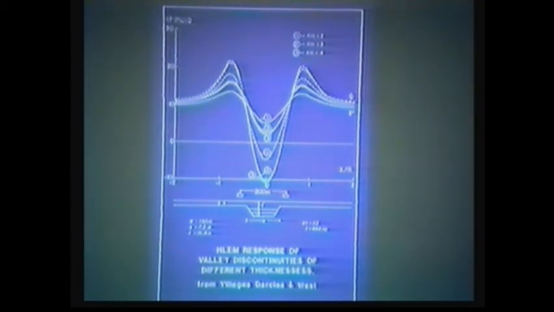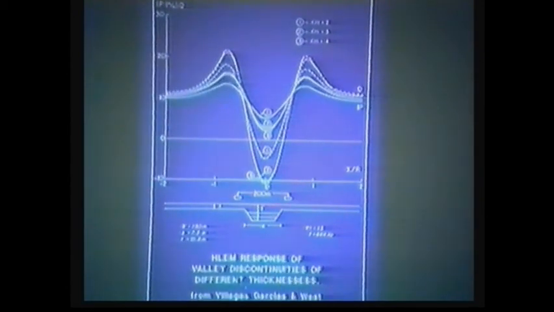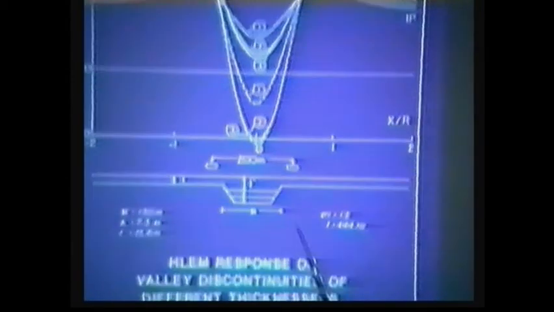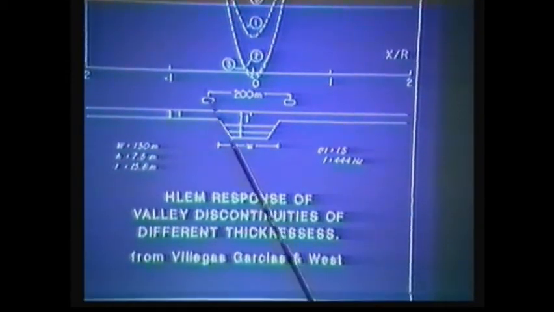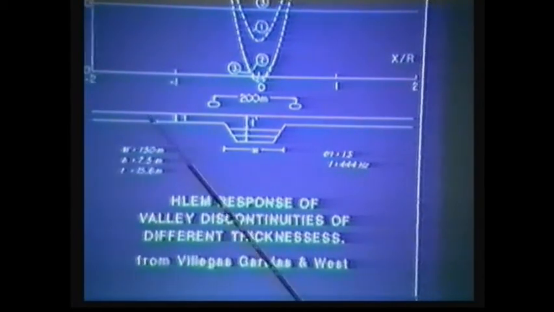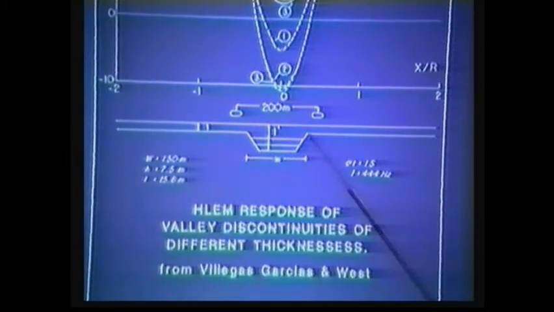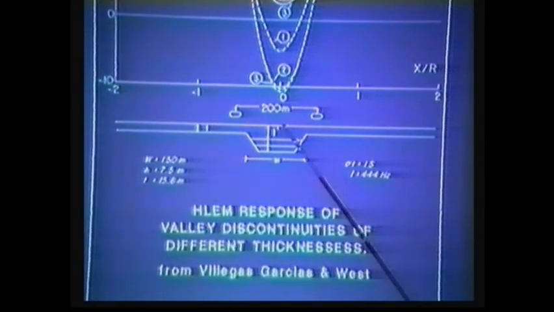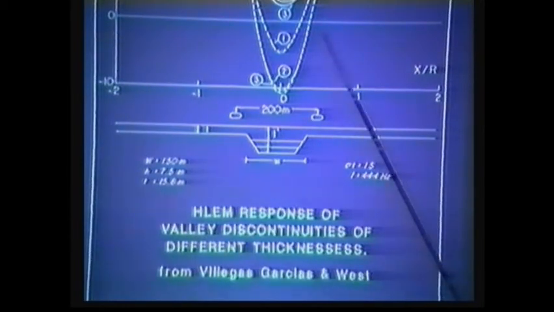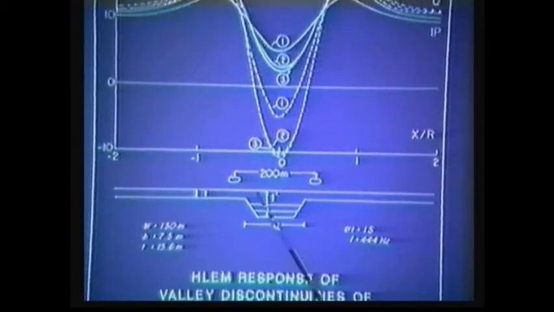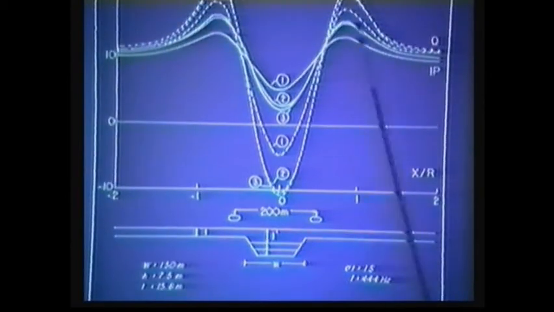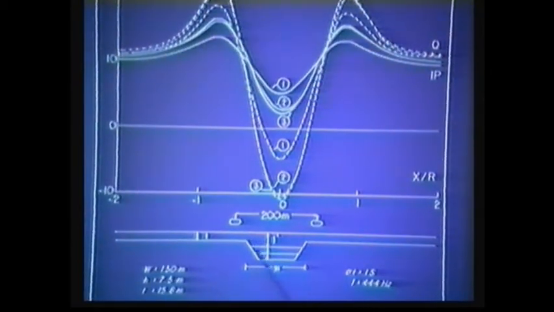And here I show some calculations from Geophysics, Villegas Garcias and West, from modeling studies done with a slingram system. Basically a 200-meter intercoil spacing. Here's their conductive overburden, and here's their conductive keel. And they modeled that just by gluing sheets of lead onto the bottom of a big sheet of lead. Here are their responses. Note that the condition for this type of response is that the lateral dimension of this inhomogeneity has to be less than the intercoil spacing.